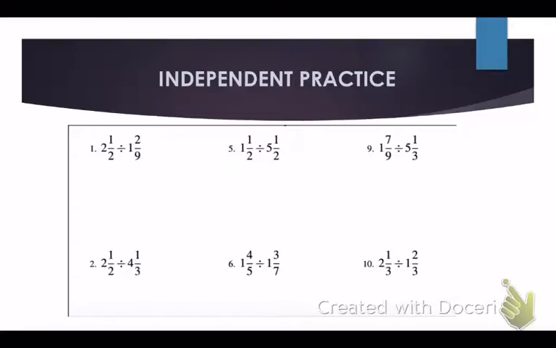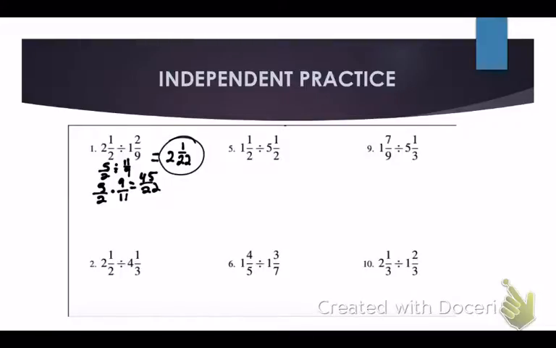Alright, and we're back. We're going to go ahead and get started. I'm going to go through these quickly. 2 times 2 is 4 plus 1 is 5 over 2 divided by 11 over 9. You should keep, change, flip, which is 5 over 2 times 9 over 11. And I was not able to pre-simplify anything, so it should have been 45 over 22. And if you converted that from an improper fraction back to a mixed number, you would have gotten 2 and 1/22. And that's what you should have gotten.